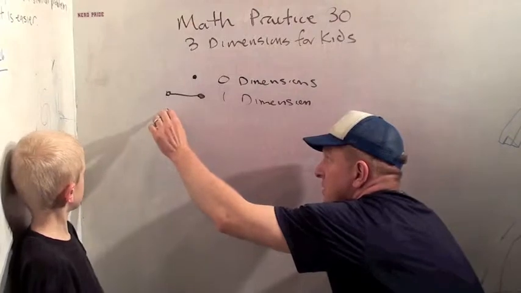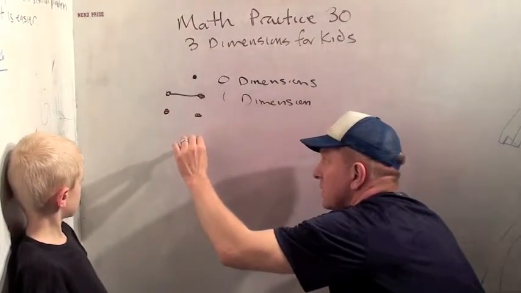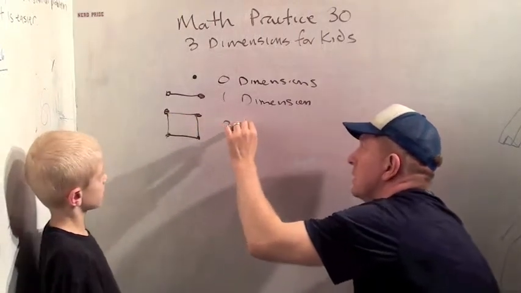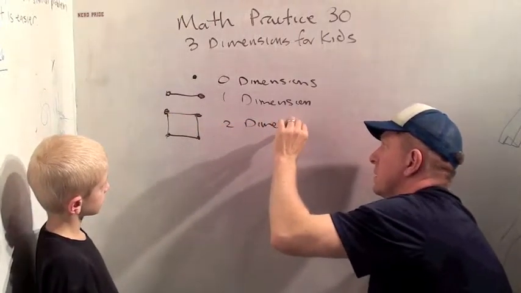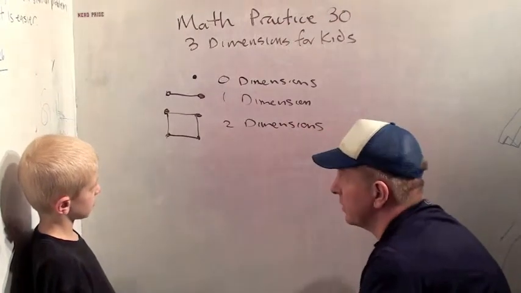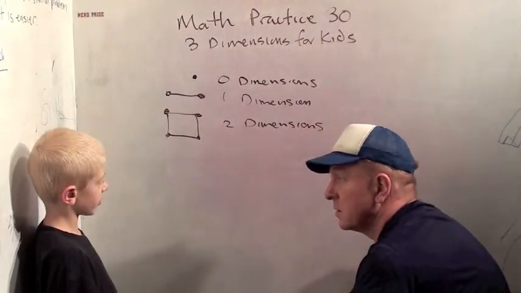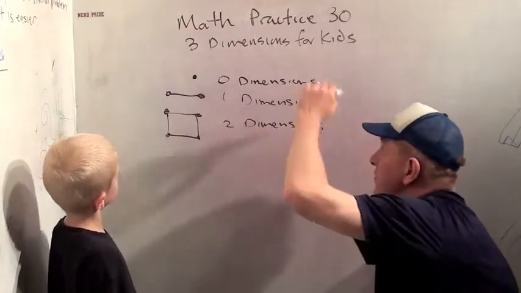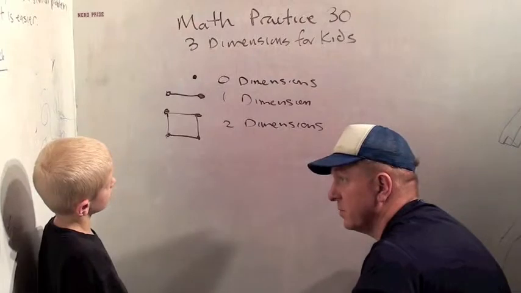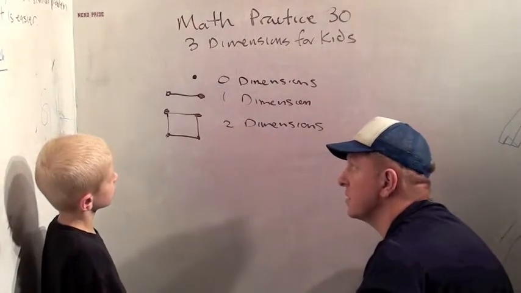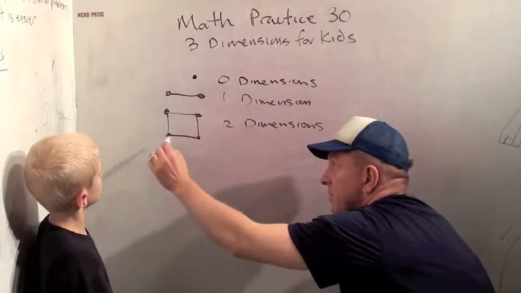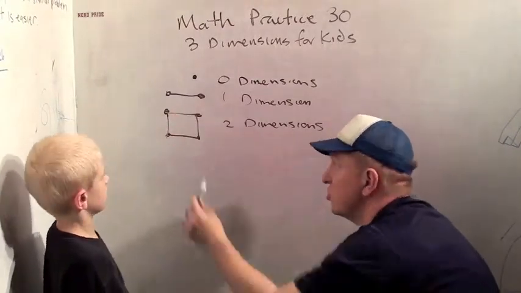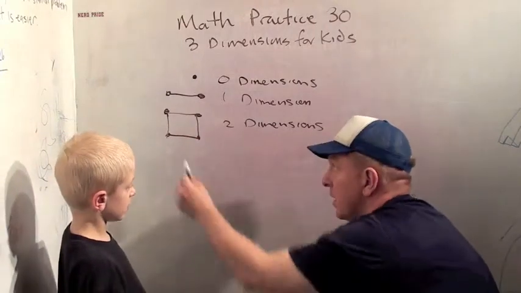2 dimensions looks like this. What kind of shape does that look like? It looks like a square. I can draw two-dimensional shapes. Yeah, you can draw 2-dimensional shapes. In fact, anything you draw on our little whiteboard would be a 2-dimensional shape. Okay, so in the 2-dimensional shapes, you can go back and forth like you could on the line, but you can also go up and down. So there's 2 different directions you can go: up, down, left, right.